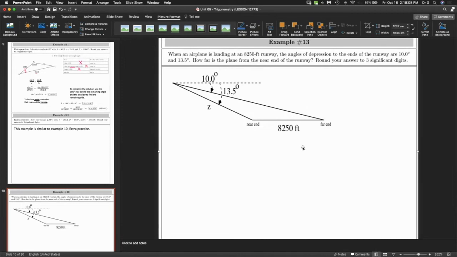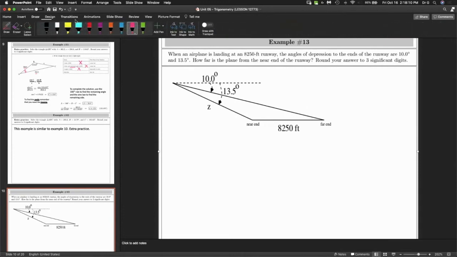So where is the airplane? Well, let's draw the airplane here. I'm not drawing an airplane. That's a level of service that I cannot provide at this time. So the airplane, guys, I'm sorry, it's a dot. It's a big dot. And the runway, let's make the runway green. Maybe it's made of grass. I don't know. Whatever. That runway is longer than a mile. I'm pretty sure it's not made of grass.